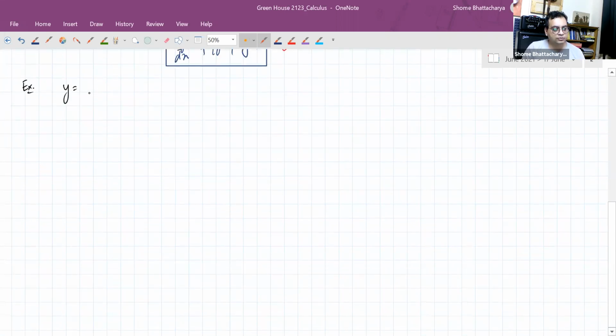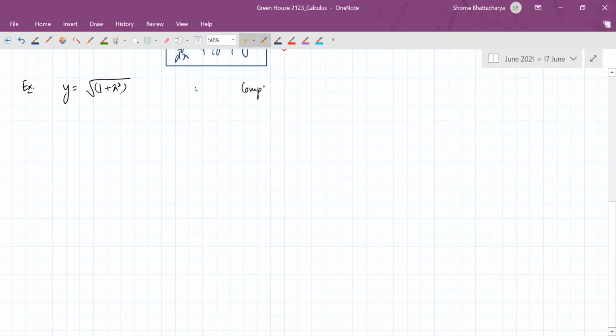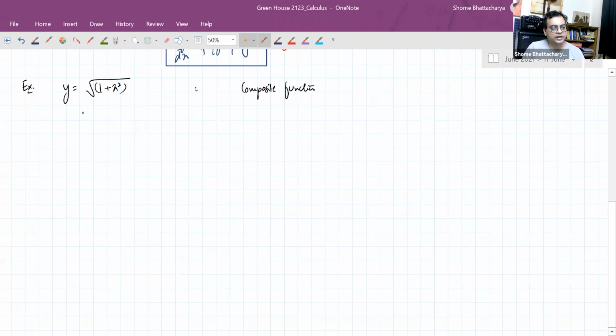So now let's see an example. We have y is equal to square root of 1 plus x square, let's say. This you can see is an example of a composite function. Can you go to the previous slide? Yes, sure. So you want to find dy by dx. Those who are finished with that one, just note down the question and start working on it. Then I'll go back to that previous one. Just note down this example, y is equal to square root of 1 plus x square, and start applying the methods of chain rule in this. So we will use chain rule for differentiation.